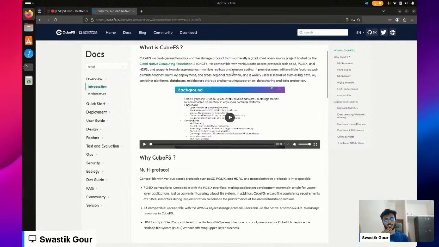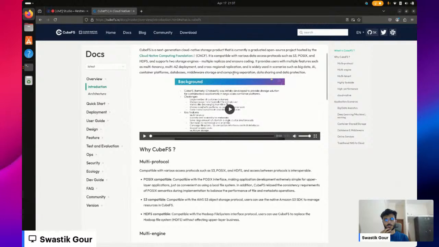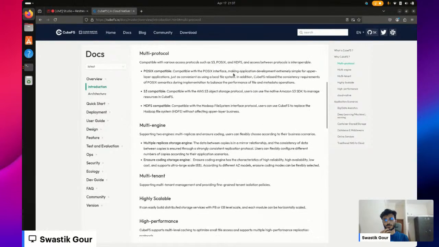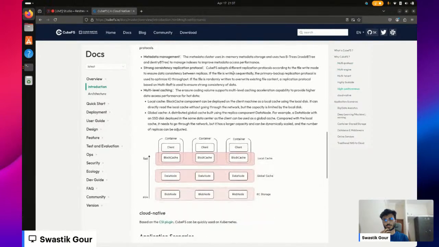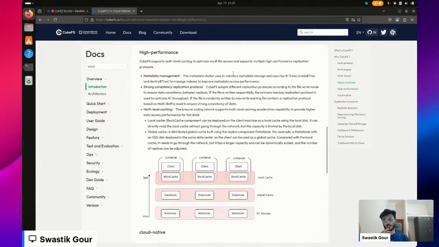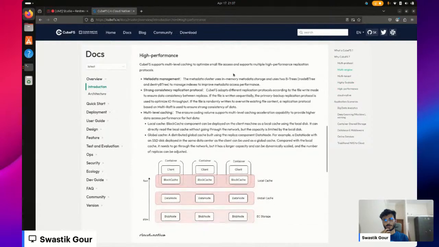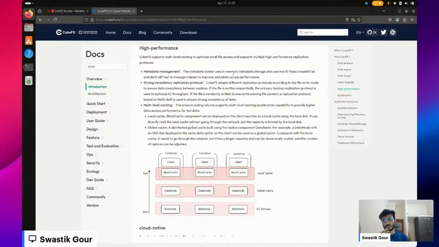It is compatible with various data access protocols such as S3. Okay, multi-replica, multi-protocol, multi-engine, high performance, and metadata management. Okay, that's something new.